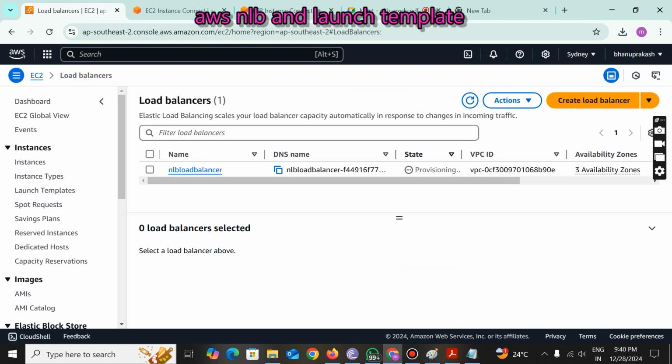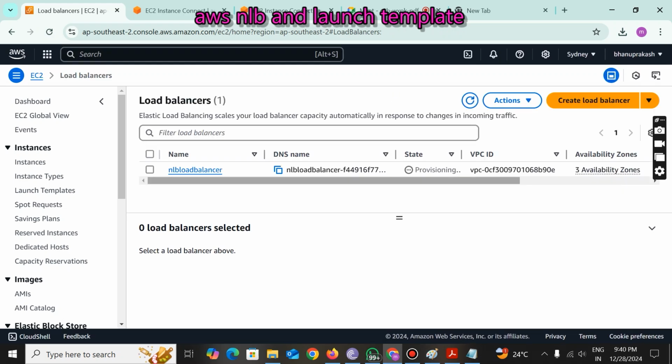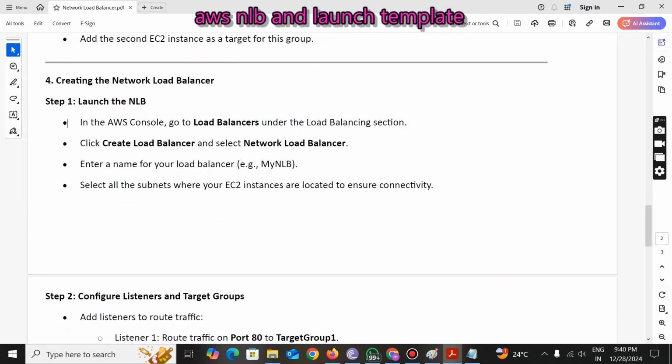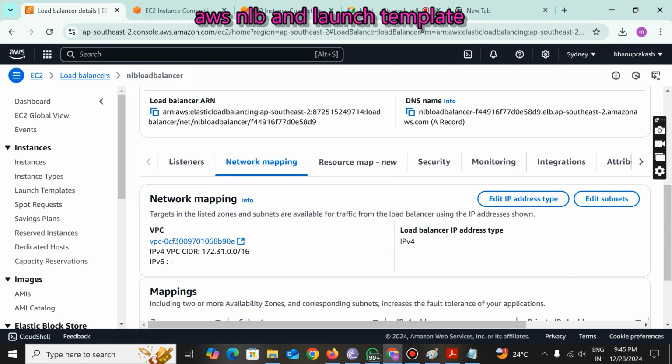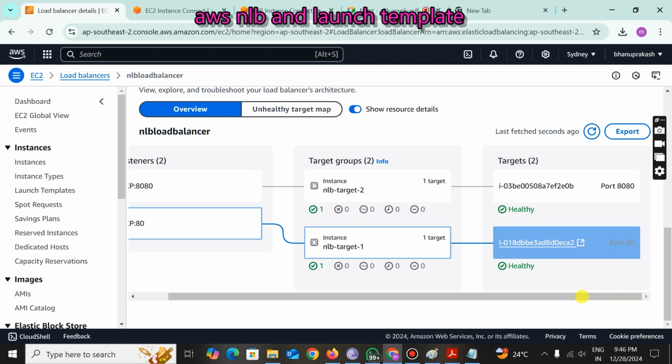Load balancer. So this network load balancer is majorly used for mobile application purposes, right? Both the missions are in the healthy state only. The second mission is 8080.